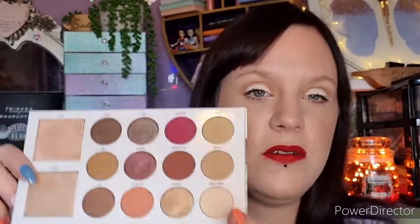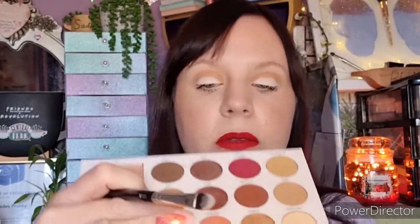I think I remember before I tried to go in with the oranges and the reds, so I think I'm going to do that again, because maybe I'm a bit more experienced with makeup now, that I can make them work, potentially. I don't know what brush I want to use. Might grab that one. So I'm going to go in with the orange shade, which is Fire Witch.